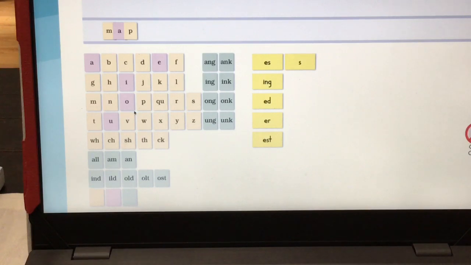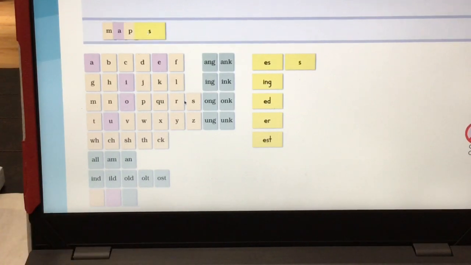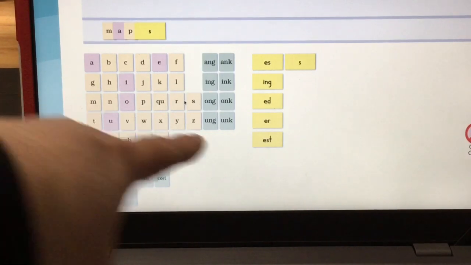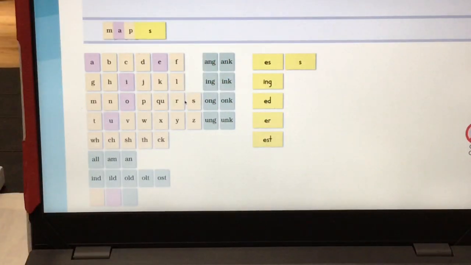There are many different types of maps in the world. You're right. I totally added an S. Let me add it. Here, I can drag this over just like I can drag over anything else. If I add this S on here, I'm adding a suffix. As a matter of fact, all the bright yellow sounds over here are suffixes that can be added to the ends of words to change the meaning of the word just a little bit.